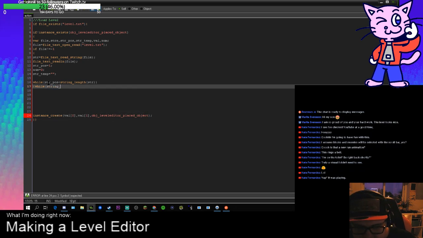String character at what? And then the string position does not equal the elongated line, whatever. It's not an L, it's not an I, it's an elongated bar. What was it called again?